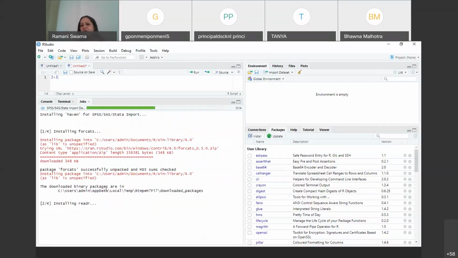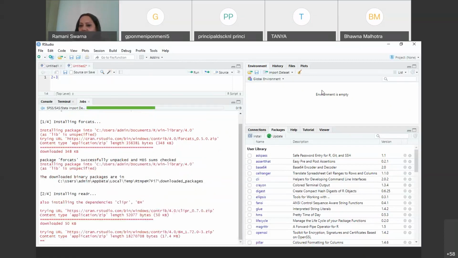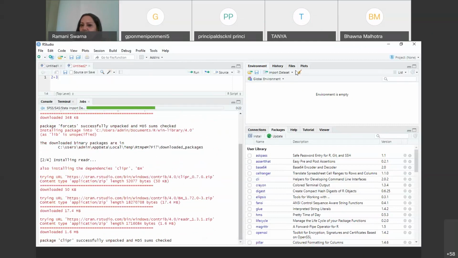So now you understand what kind of files are required in order to import Excel. Now, in order to come up with CSV, what kind of things do I need? So here it is saying package clipper. Now reader has been done, MDS checked. Now I'll have to see whether it is still working. Can you see this green line out here?